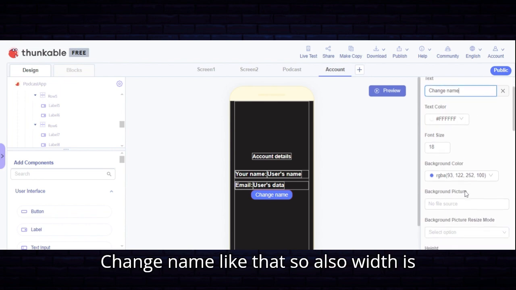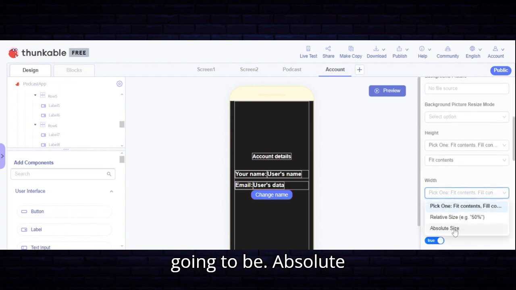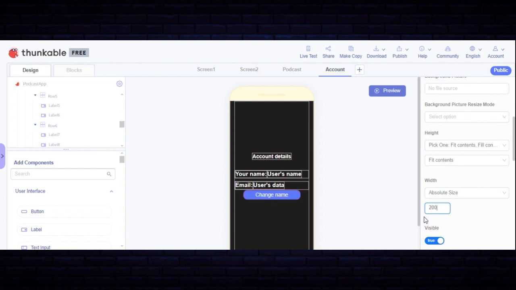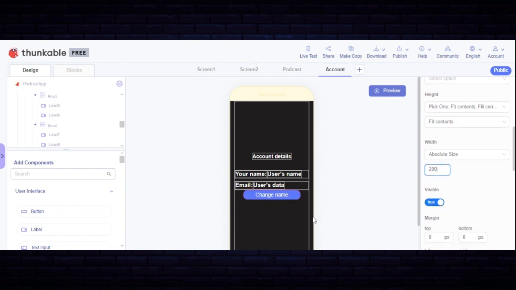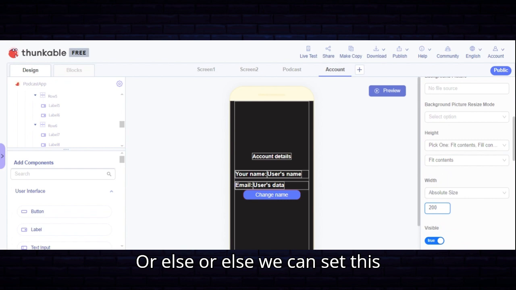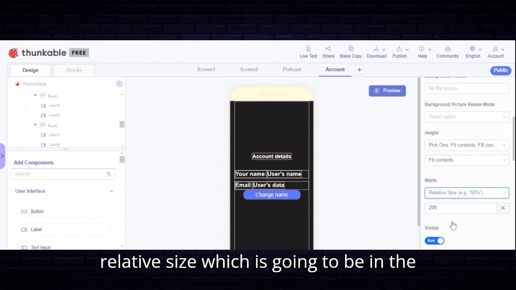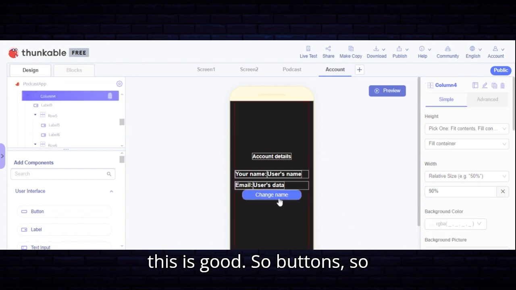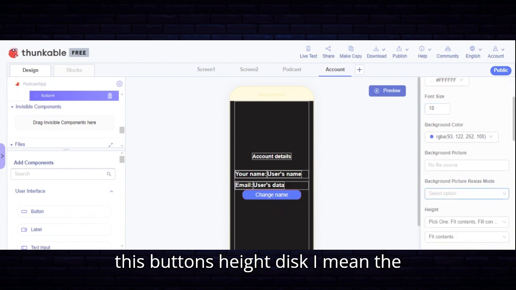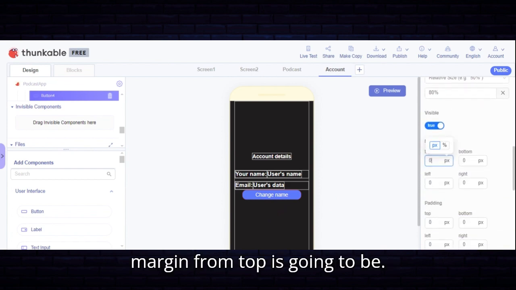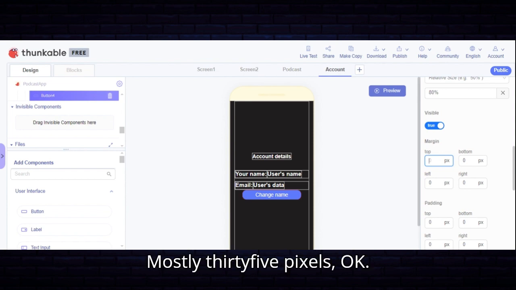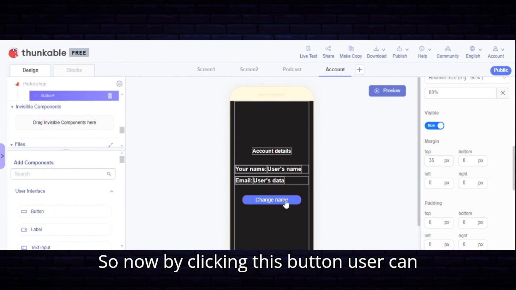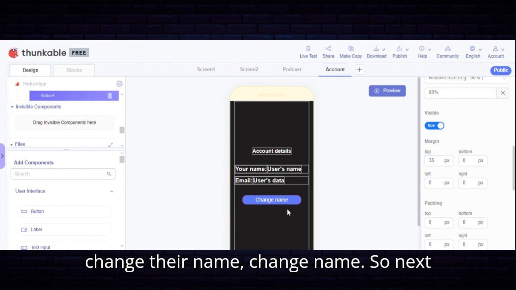Width is going to be absolute size 200 pixels, or else we can set this to relative size in percentage, which is 80, I think. Yeah, this is good. So this button's margin from top is going to be mostly 35 pixels. Now by clicking this button, the user can change their name.